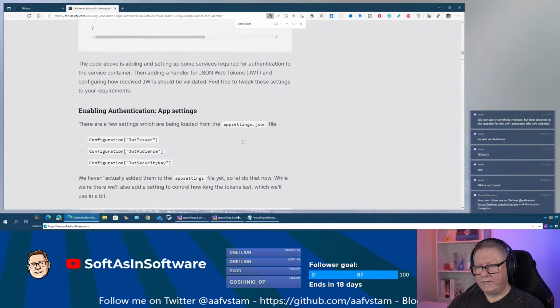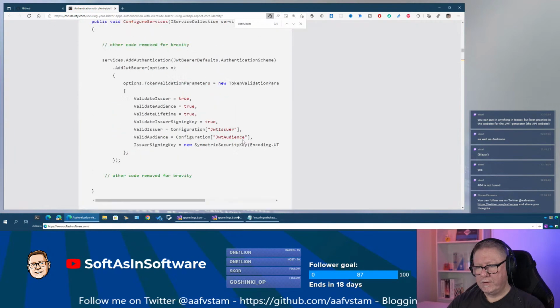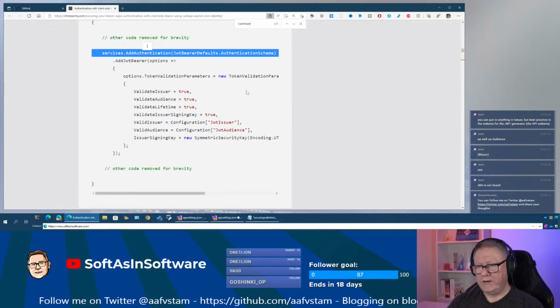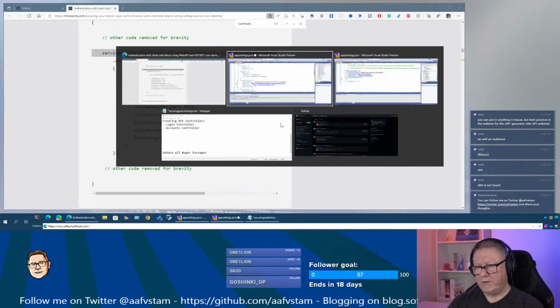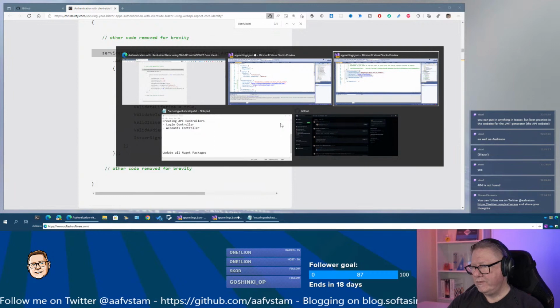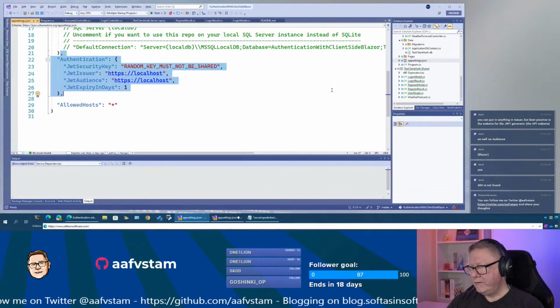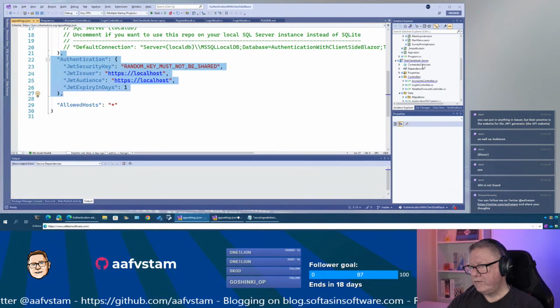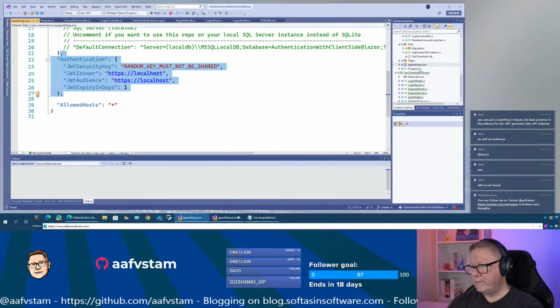That's in place. And we have to configure services, add authentication. That's now in some different location in .NET 6. This is the demo. Where's the server? There.